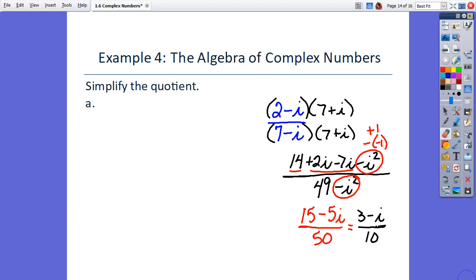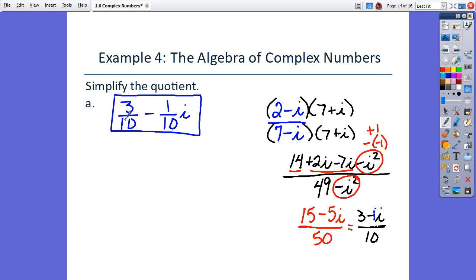If I want to make this in complex form, all you've got to do is you have a single term denominator of 10. So take that single term denominator and stack it underneath each term in the numerator. Now, on the right one, what we have is a 1 in front of the i. I know you don't see it, but it's there. There's the 1. So put the 10 under the 1 and then put the i out to the side, which means it's in the numerator, so we haven't changed anything. But hopefully now you can identify the standard complex form. Our a is 3/10, our b is negative 1/10. And so that's what we're going to be looking for if they need it in complex form.